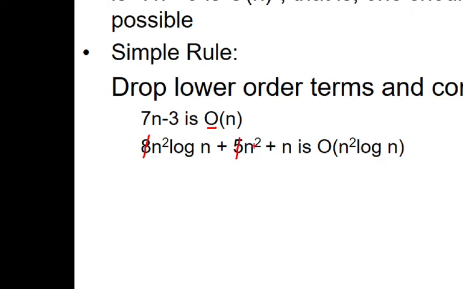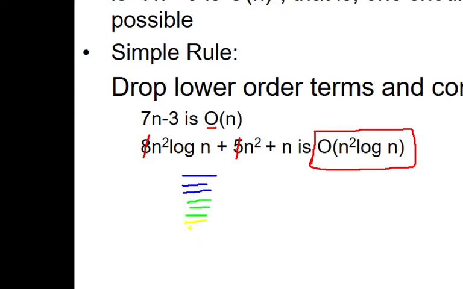N square is bigger, but there is another term which is bigger than this one, which is n square log of n. So the overall time complexity for this piece of code will be order of n square log of n, because here we are considering the worst case. It means that the 3 segments of the code, like this blue one, then this green one, and then this yellow one, where if I recall correctly, earlier I was telling you that for example this blue one is represented by this time complexity.